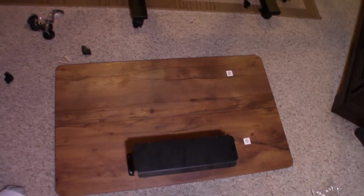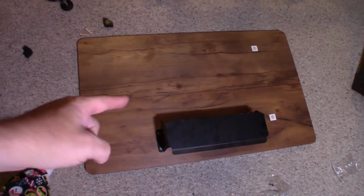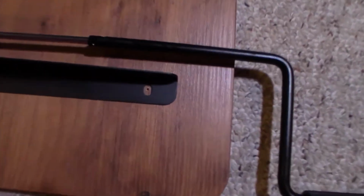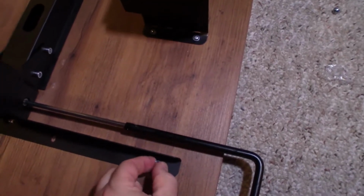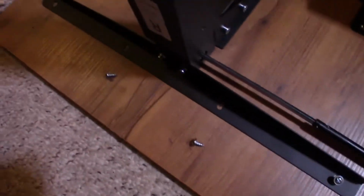Now, what we're going to do, we're going to take this, flip it upside down, and line up to the holes that are on the board here. We want to make sure that that crank bar is facing this way. And there are little holes on each one of the brackets that you're going to line these screws up to. So that's pretty much what you're going to do. You're going to do it on all these, going down on both sides.